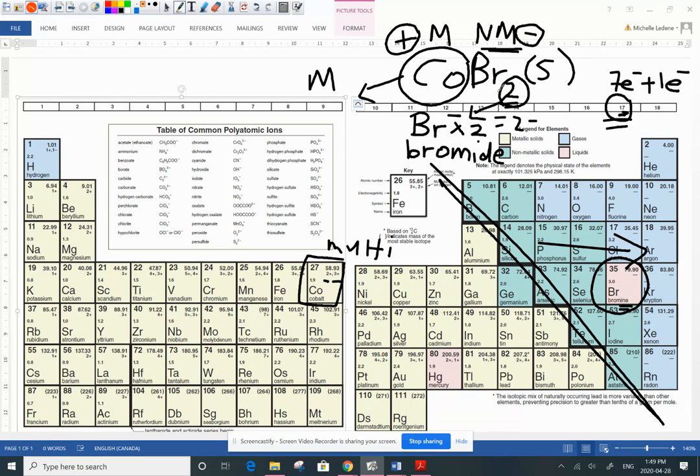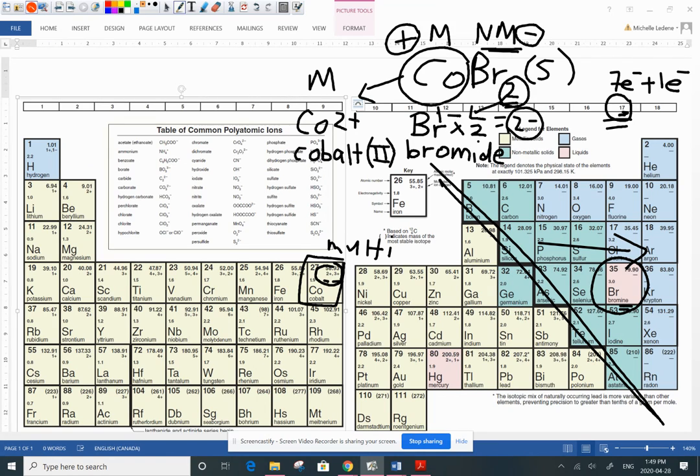And that's why we were looking at the bromide. We knew that it was a 2 negative, 1 on each, times 2 was 2 negative. So which one am I going to choose? I'll have to choose the 2 positive. So the cobalt is the Co2 positive ion. So how do I write that in the name? I'm going to write the word cobalt. That's the name of the metal. Always the metal, the positive, the cation is first. And then the ion charge goes in brackets, but we don't write 2 positive. We write a Roman numeral like that.